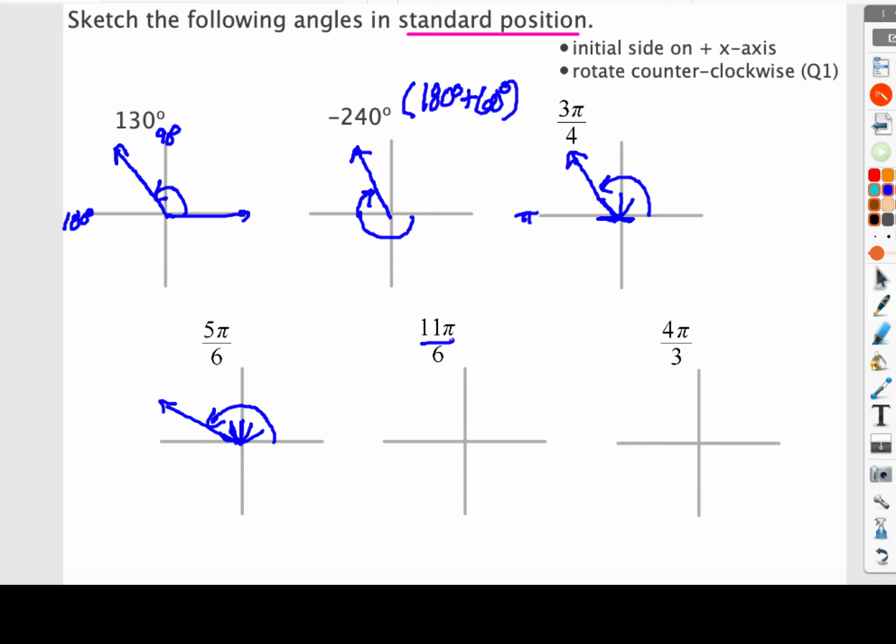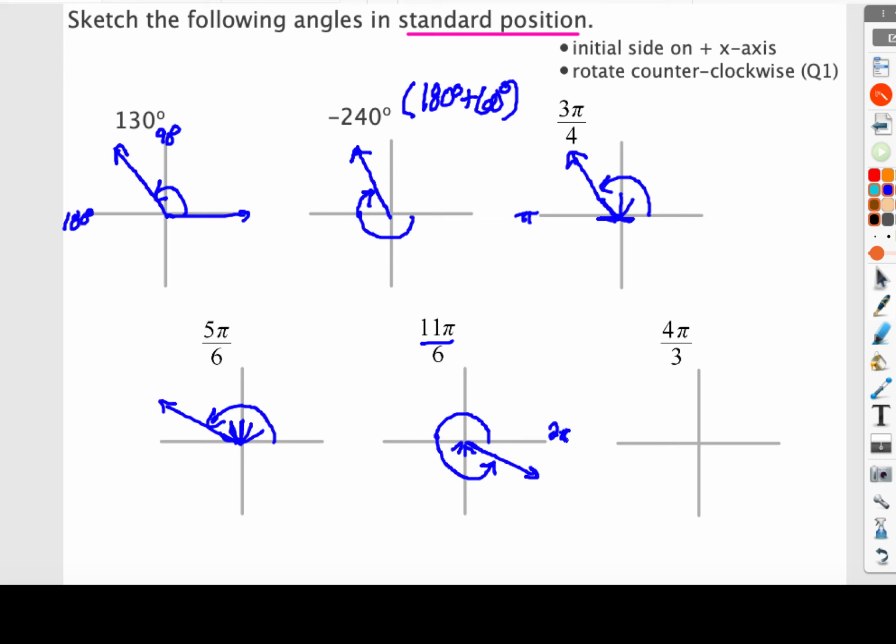Same idea goes, 11 pi over 6. I lost my division bar there, but 11 pi over 6, well, hey, 6 goes into 11 a full time, so that's going to be a full half circle. And then that's just another 5, right? That's 5 past 6. So if we chop it into 6 parts, 1, 2, 3 being halfway, 4, 5, we're basically going to be right here. We are essentially 1/6 short of 12 sixths, right? 12 sixths being 2 pi. So we're 1/6 short of a full 2 pi, a full circle.